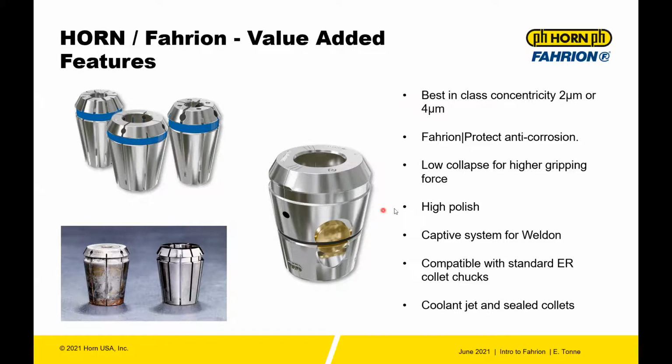So the features of the collet: best in class concentricity, 2 or 4 micron, depending on the system size. Fahrion Protect, anti-corrosion, low collapse for higher gripping force. So the tighter you hold this diameter to a nominal, the more gripping force you're going to have. So you're giving up a little flexibility, but you're gaining back some gripping force. They're highly polished, and the high polish actually has a function. It's not just pretty.